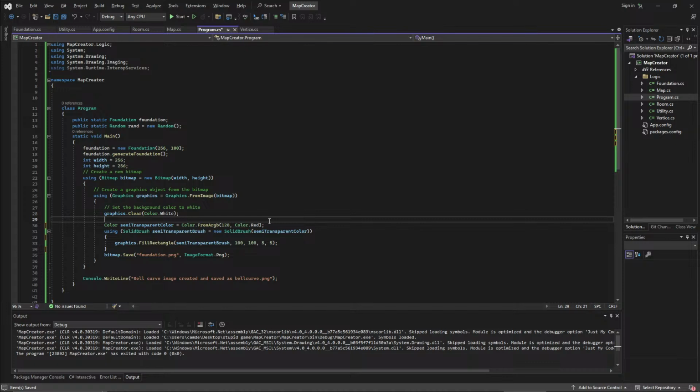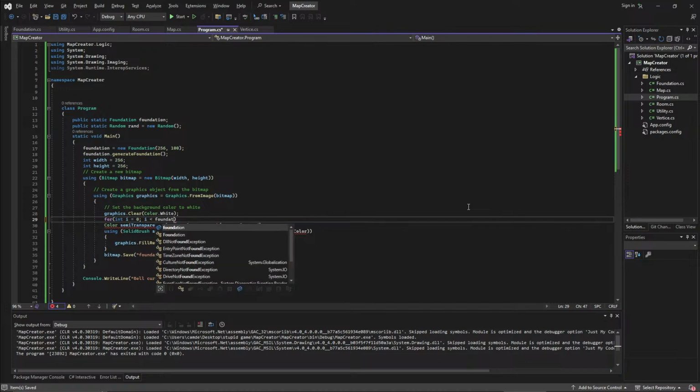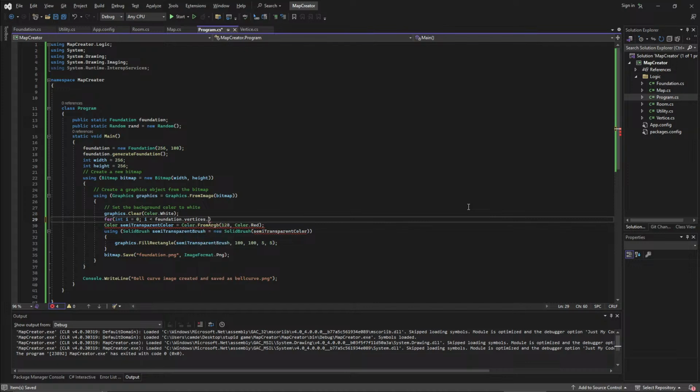I wanted them to be different colors, but for each vertice in foundation... oh, right, you can't do that on here. I is less than foundation dot vertices dot count, I plus plus.